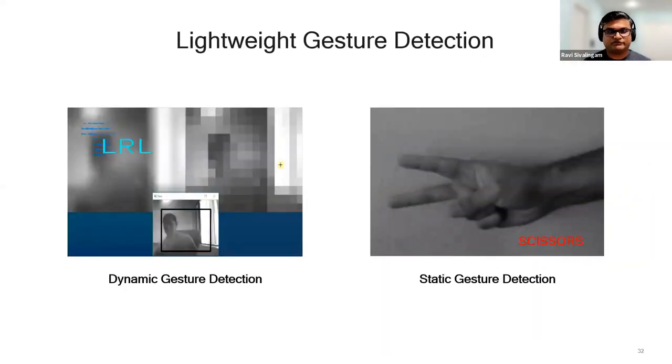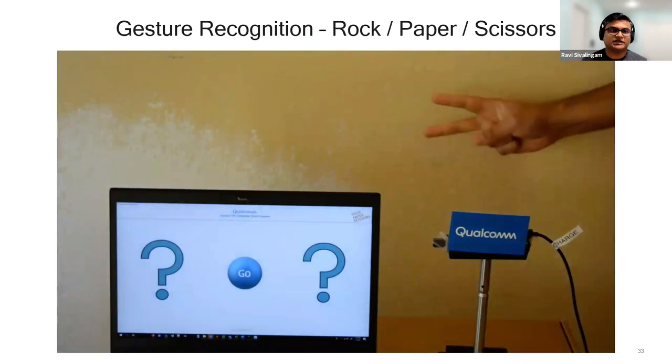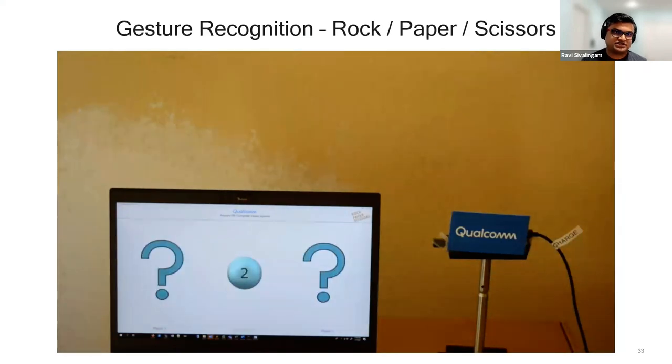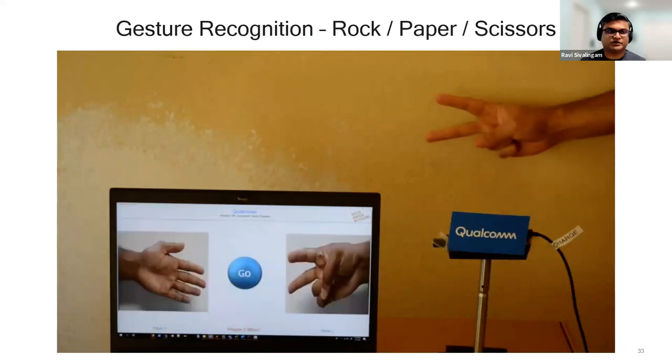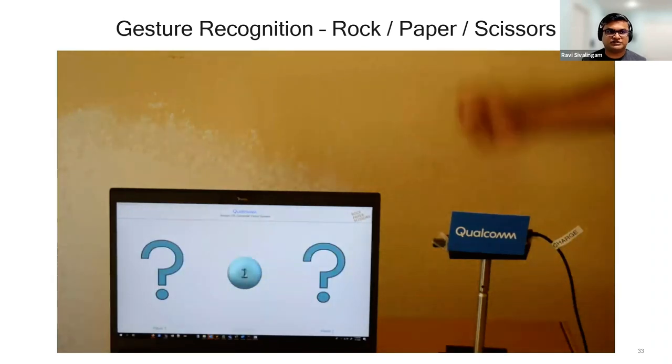Other things you can do that we've demonstrated is gesture detection, both dynamic and static gesture detection. On the left, there's an example where the person is swiping left, right, left, and you can program any kind of gestures that are a sequence of motions. And you can also do static gesture detection, and we'll show that in our rock, paper, scissors example, just a toy example that we built to demonstrate this, where player two on the right side of the monitor screen is what the person is showing, and that's being detected live. And the left is a simulated computer player. So you can train your own models for these different gestures, and you can run it all concurrently on the device.